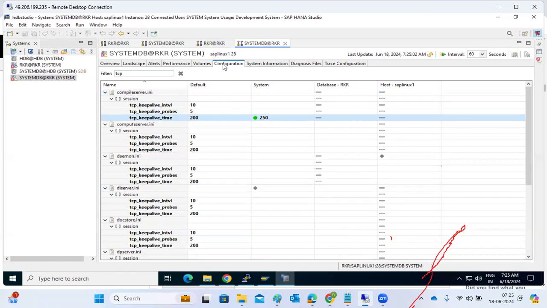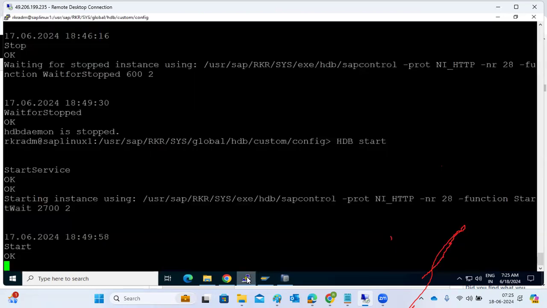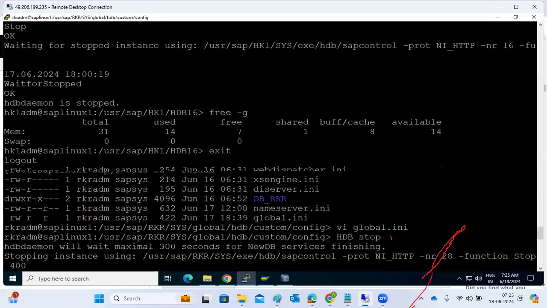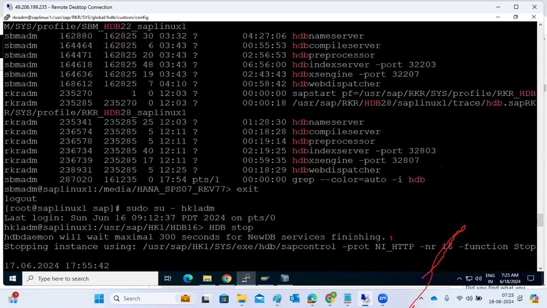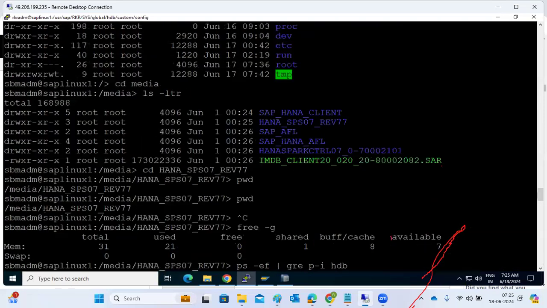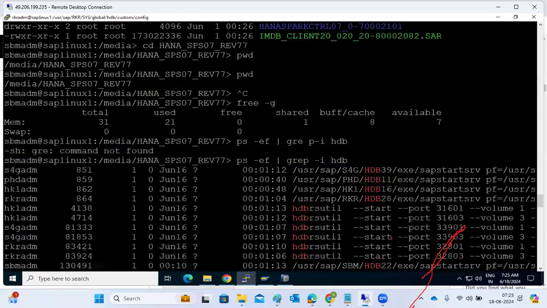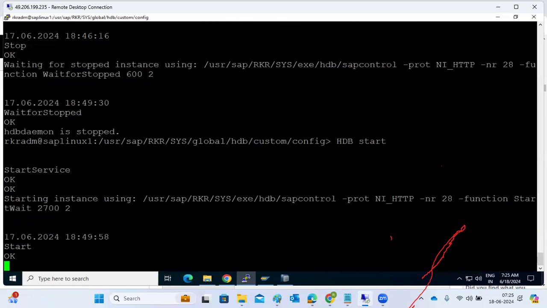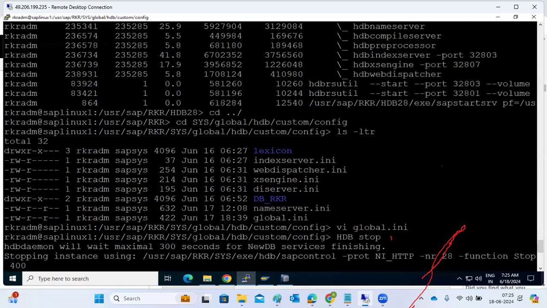Sir, if someone has accidentally changed the parameters, how can we know which parameter was changed? Do we have some logs, or at the OS level, how can we identify what changes have been done? Previously we have seen this. There are log files we have to check. Manually, we have to go to the INI files, and we can see what value they have changed.